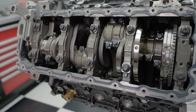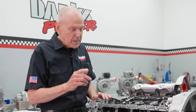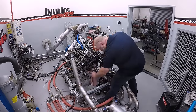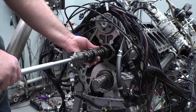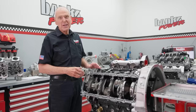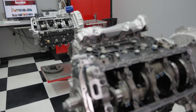The L5P bottom end is pretty damn bulletproof. We have tried to blow up a Duramax — there's a series called Killing a Duramax that we've done. We got to over a thousand horsepower with a stock bottom end. We did make a cam change because we also over-revved it a bit, but we've never broken this bottom end. We're good to go there.